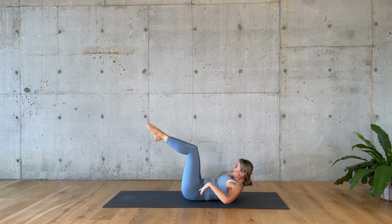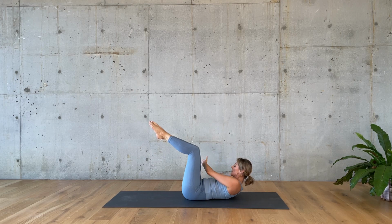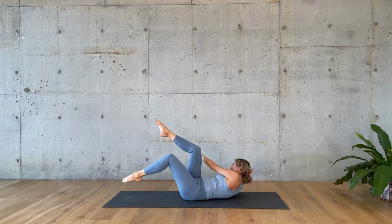Take the right hand behind the head. The left hand reaches to the side of the right leg, but you've rotated from the waistband, not just reaching the arm across your body. And then we'll go for those little switches with the legs. And then add the arm up and down.